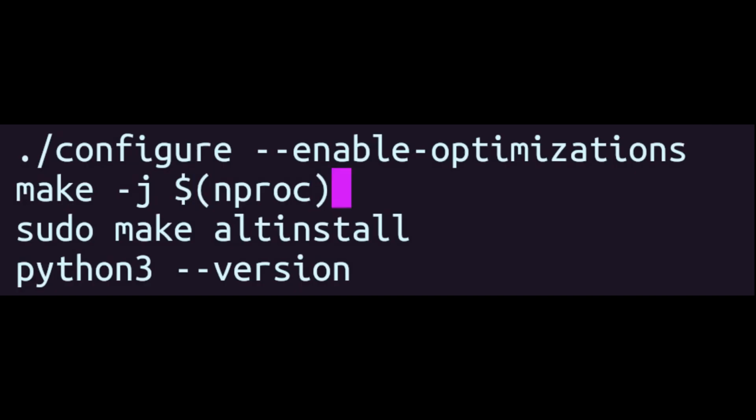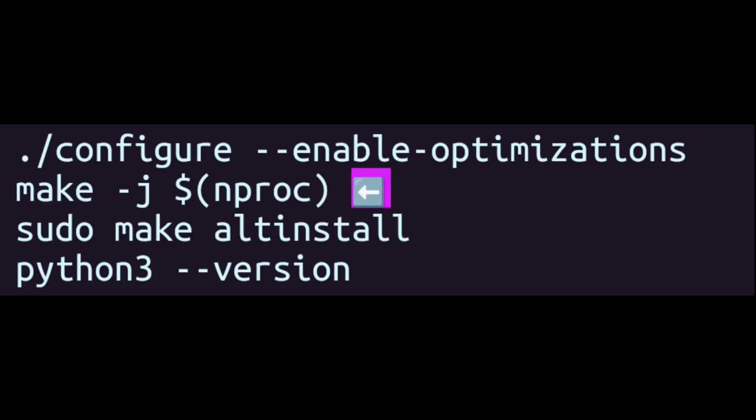Makefile is a set of instructions for the make program to follow when compiling the code. The enable optimization part: if this option is used, then the makefile that gets generated will include aggressive optimization flags that will make the binary run more efficiently and faster, but would take really long to build. For timing's sake, I'm going to fast forward that part, but on my computer it took well over 10 minutes to finish.